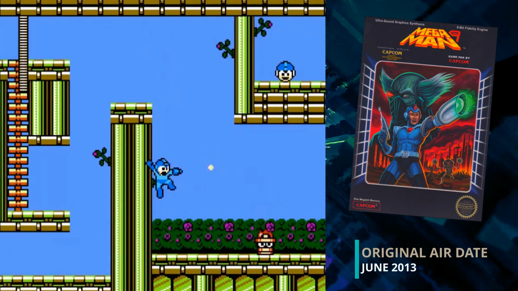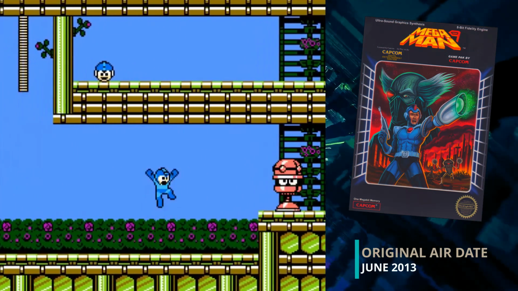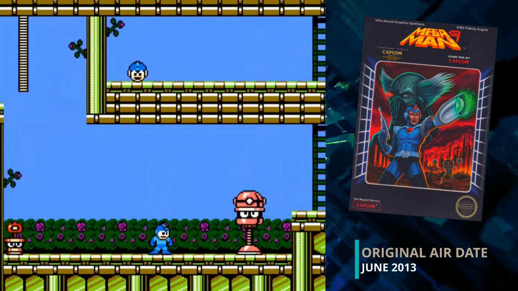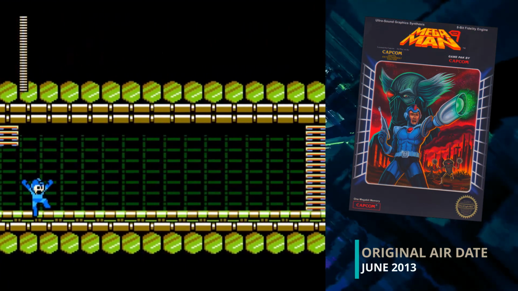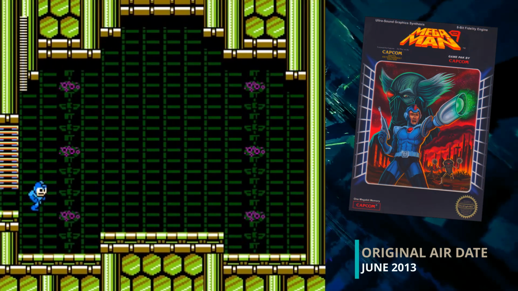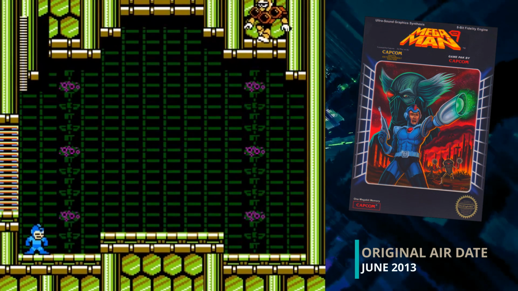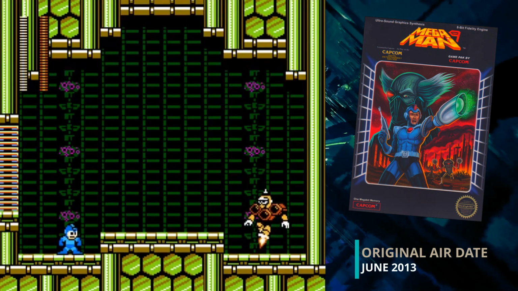Now, final obstacle, the big eye. Lure it out, why not? Risky jump, or risky way to run under it, I believe. Should have probably killed it. In any case, here's Hornet Man, which is not bad in itself. Quite fun.